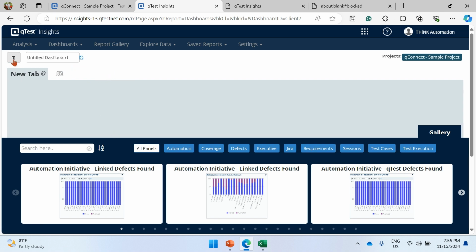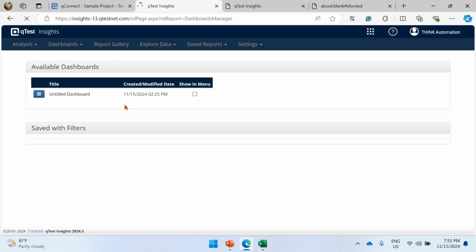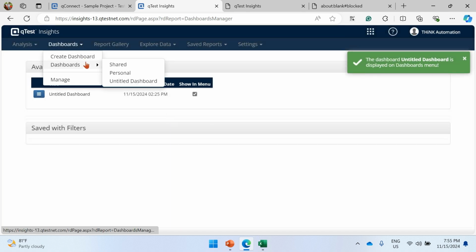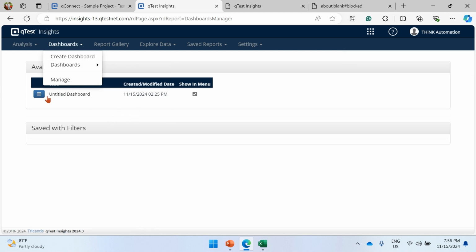You can rename it and you can save that. Once you save that, for example, untitled dashboard, the name itself I'm saving, you can go into manage, right? So you can select that show in menu, which will show the dashboard in the menu itself. For others as well, they can directly come here and see.